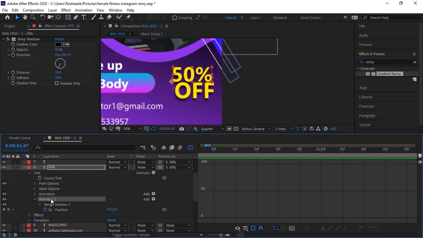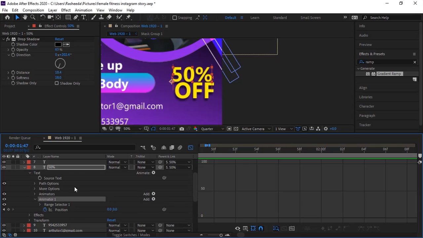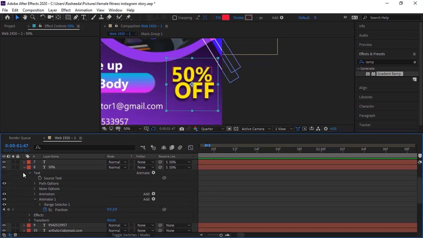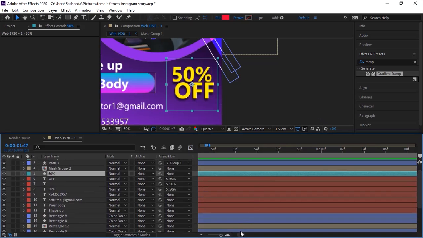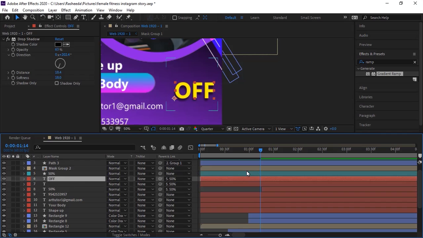Select this animator, select this animator one, and go to the layer of off, paste for off.